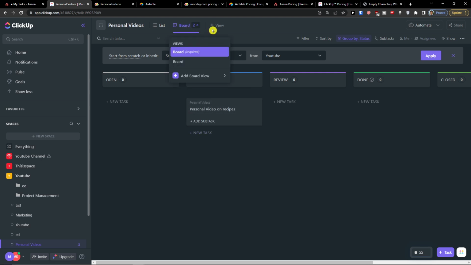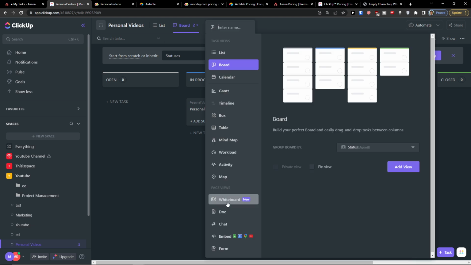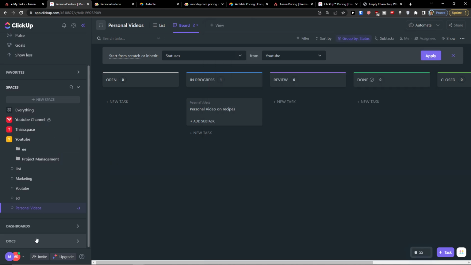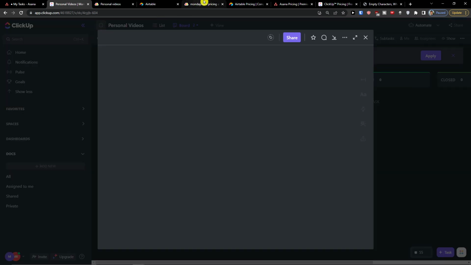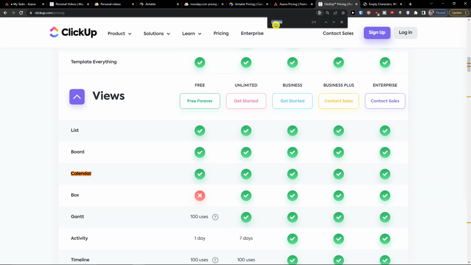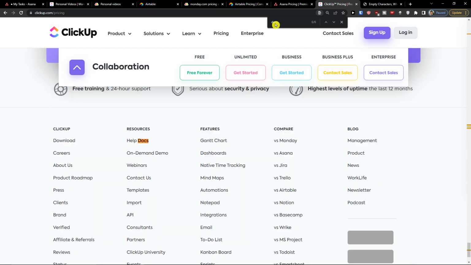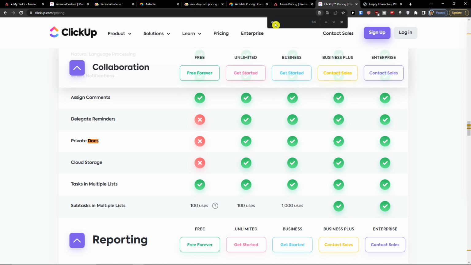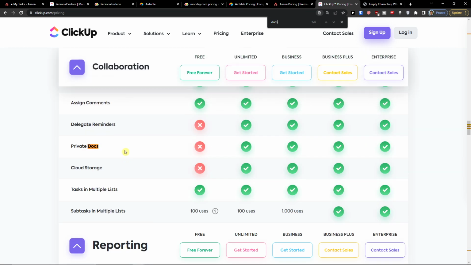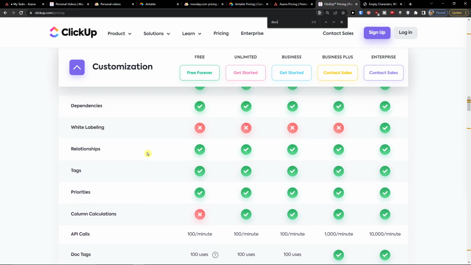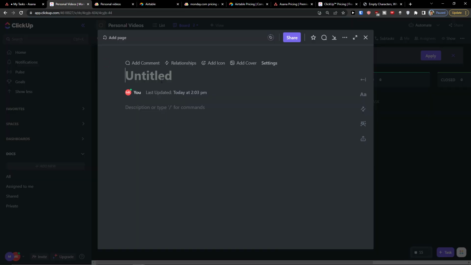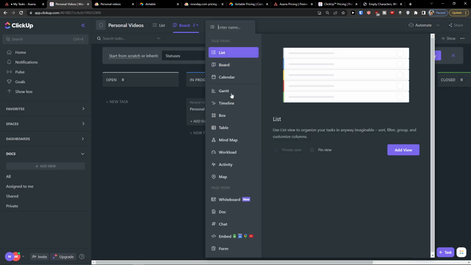I can simply go and add different views. You can have a whiteboard. Whiteboard is one of the really great tools that ClickUp has. And what I want to also show you, you can use docs. I think docs are completely for free also on ClickUp. So let me just see it here again. Yeah, I think you can do it here too, the docs. Okay, so that's what you can do here, and add and edit documents. And you can have a lot of stuff like workload, table, timeline, Gantt. I created a complete tutorial on how you can use ClickUp, so you'll find it also on YouTube.